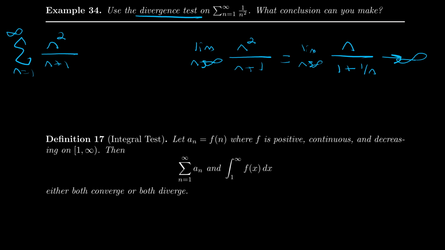The particular point is that it doesn't really matter what this limit goes to, whether it exists or whether it doesn't. It's not 0 is the point. And since it's not 0, by the divergence test, the series diverges. That's the only conclusion it can ever come to by the divergence test.